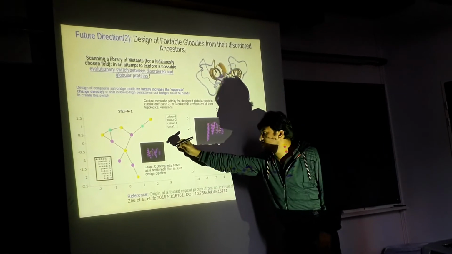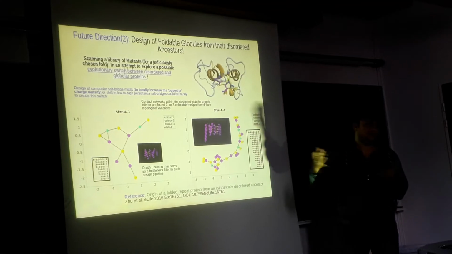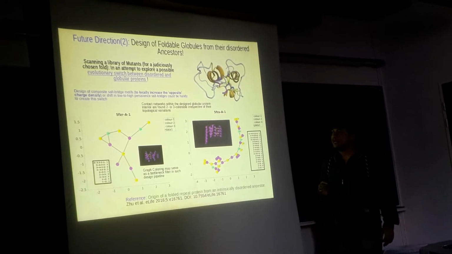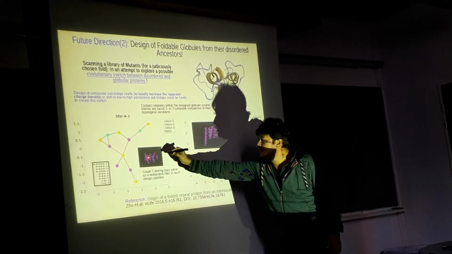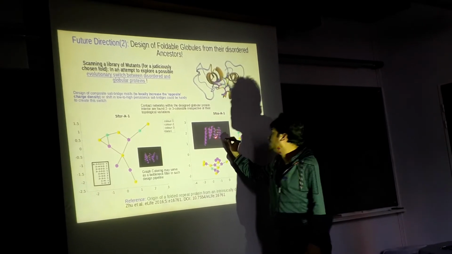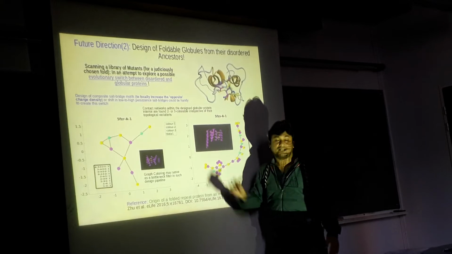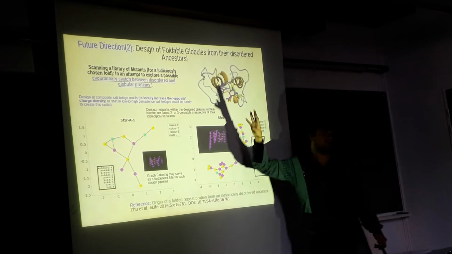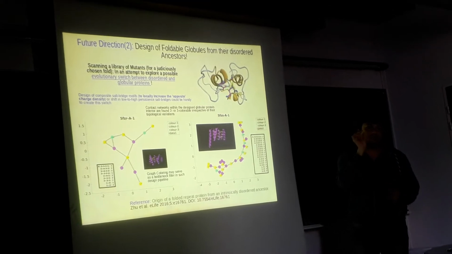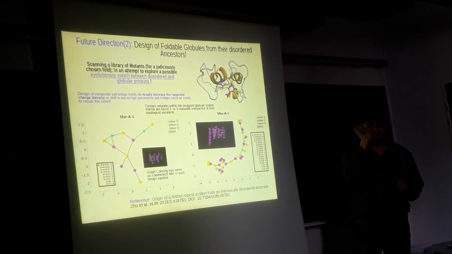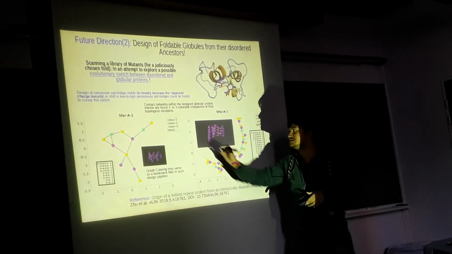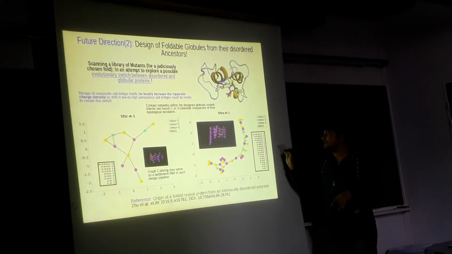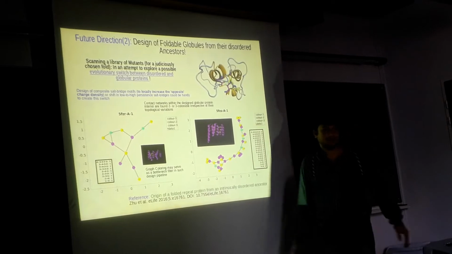So we took these crystal structures of the designed proteins, whatever was available in the Protein Data Bank, and we found out that invariably, irrespective of the actual topology of the contact networks, the chromatic number or the colorability of the graph was bound to a very small range, which is like 2 or 3 colorable graphs. So this can actually be used in the context of protein design.